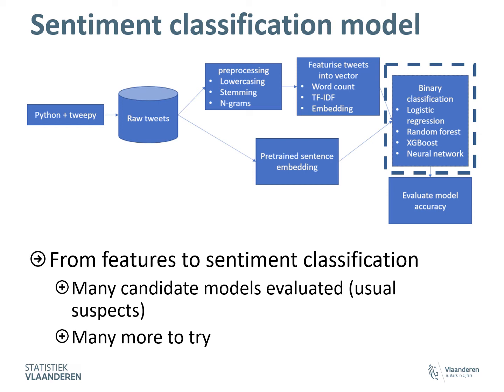There exist many of these algorithms, of which we selected what I call the usual suspect algorithms: logistic regression, random forest, gradient boosting trees, and neural network architectures. I am aware that there are many more that we could have tried, but these seem to be the most popular ones, appearing in almost any benchmarking study.